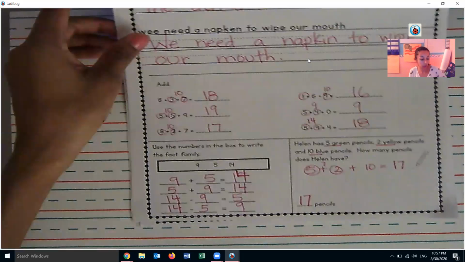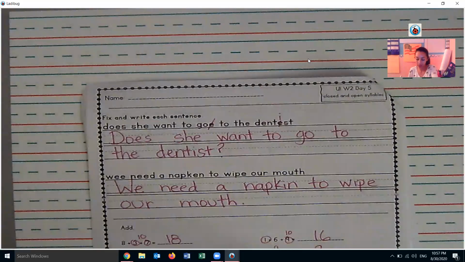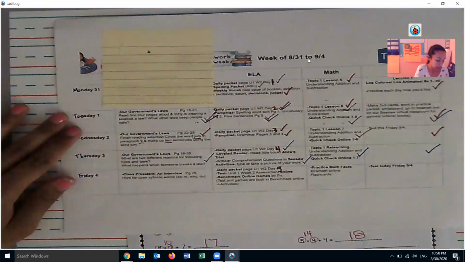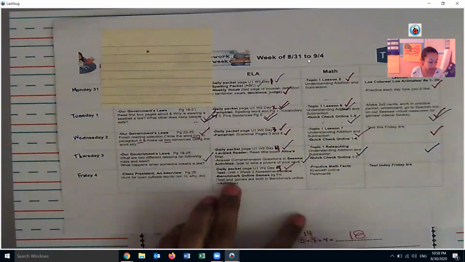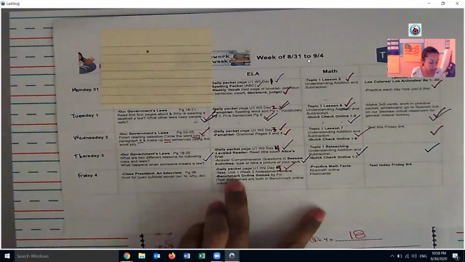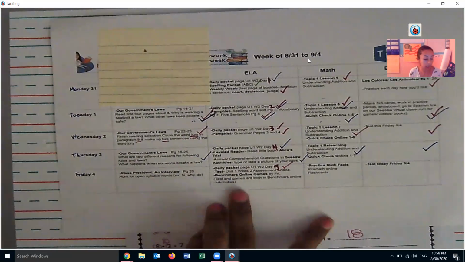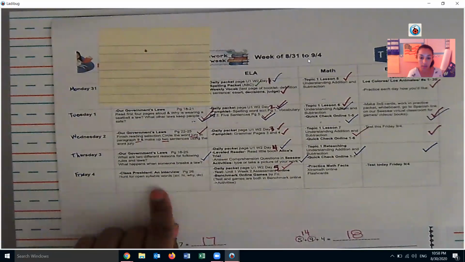So that was our Unit 1, Week 2, Day 5. If I'm looking at my calendar, the one from our Seesaw, we just did our Day 5. The next piece is Unit 1, Week 2 Assessment Online and Benchmark Online Games. I just want to share with you what they look like, where they are, talk a little bit about them, and then I'll come back to complete the Benchmark annotations.